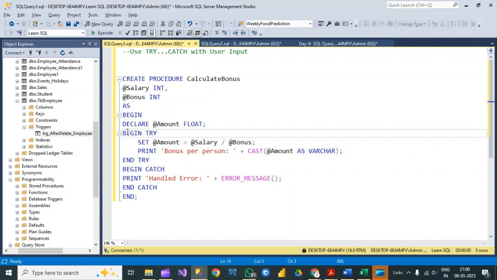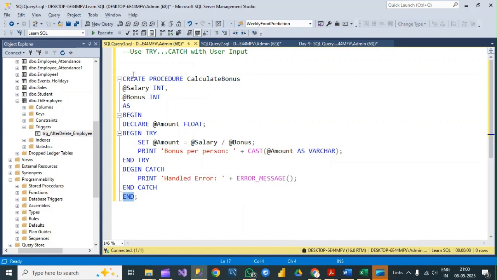We capture the code in a TRY block, and we can print the error in a CATCH block, for any kind of error that occurs. So this is my catch block, and after that we end the stored procedure.